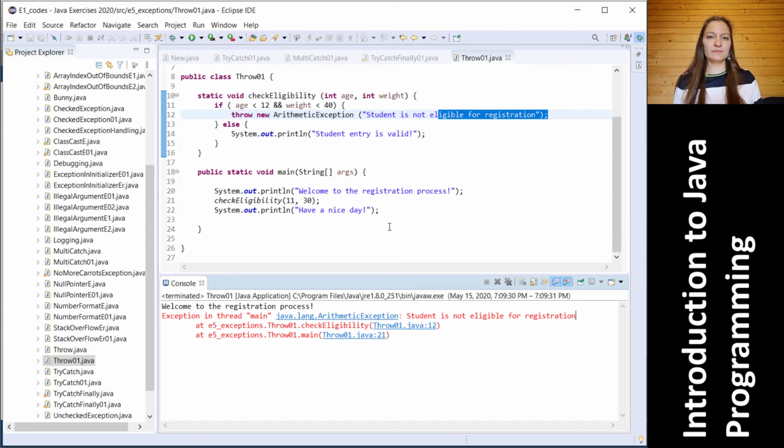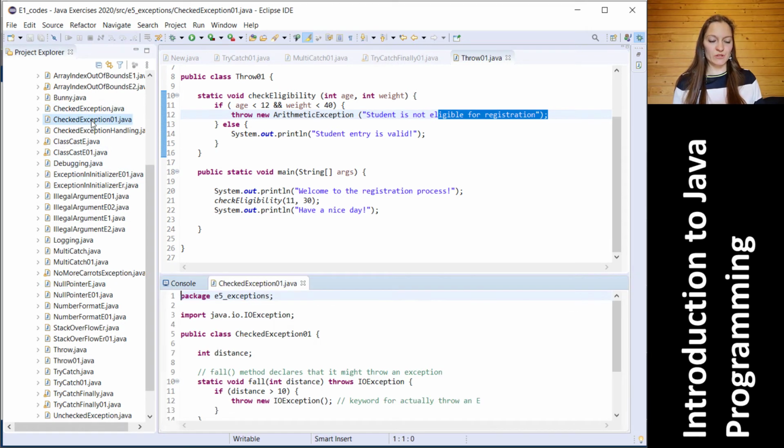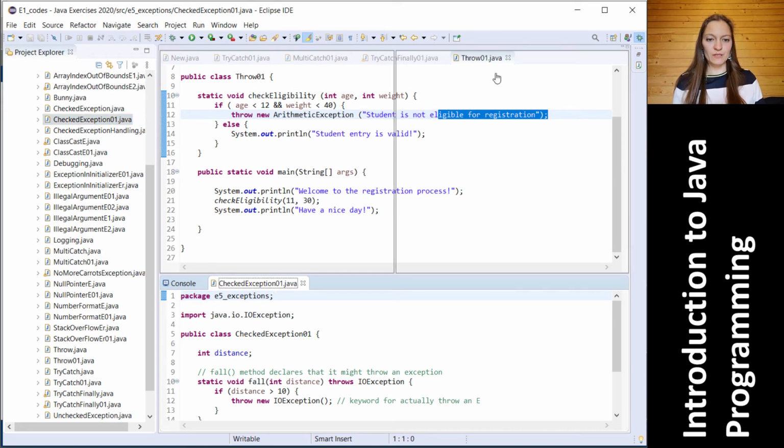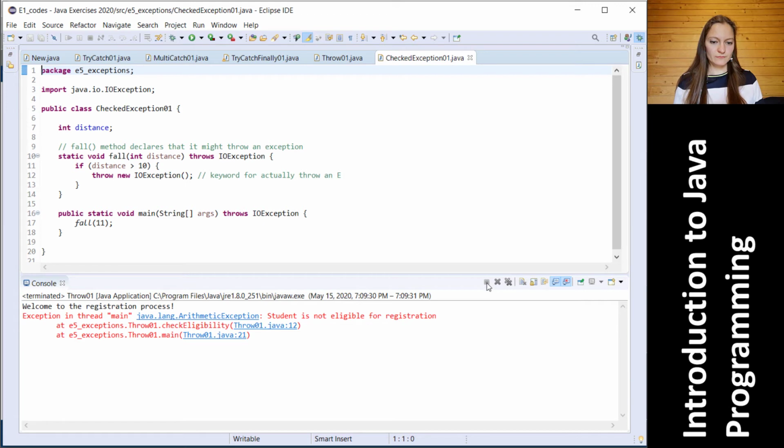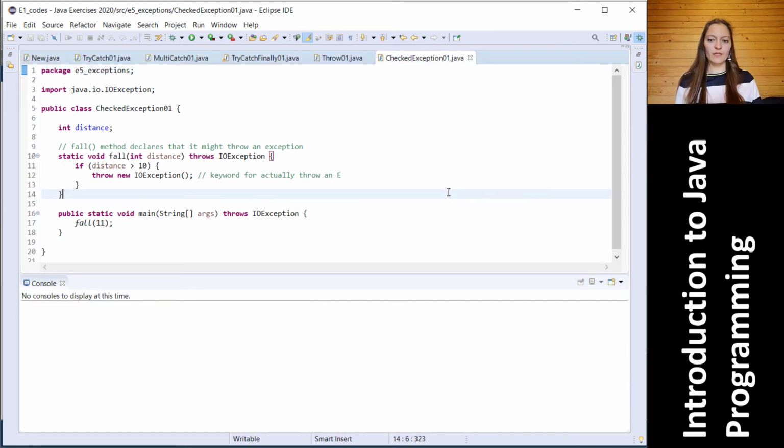Let us open our old code that we were writing at the beginning of this exercise. This was checked exception 1. So here in this code, you see that when you want the method to declare that it might throw an exception, then you are using the keyword throws.